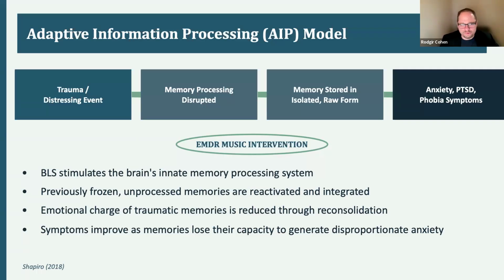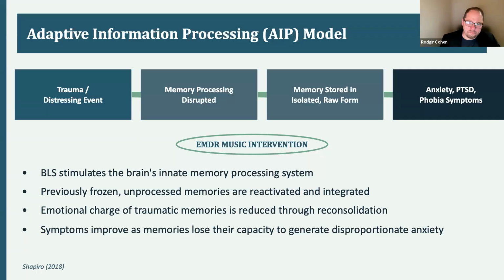So now, where does EMDR come in? Bilateral stimulation appears to re-engage the brain's natural processing system. It's as if it unlocks the stuff from the filing cabinets and allows it to be properly reintegrated. The memory doesn't disappear, but the emotional charge dramatically diminishes. Patients recall the event without being destabilized by it.